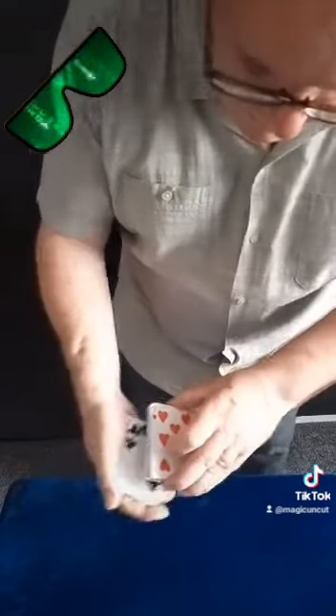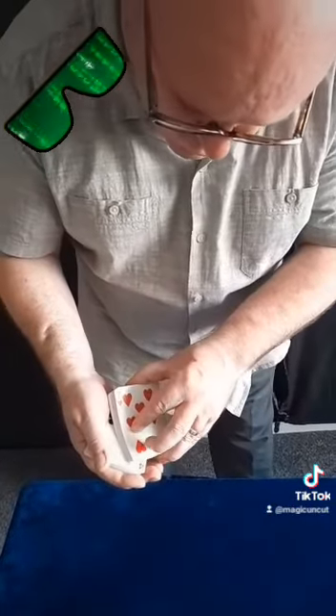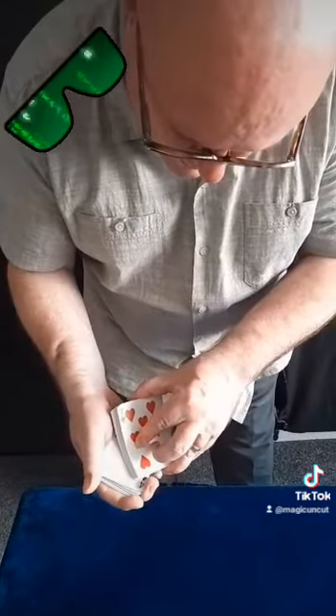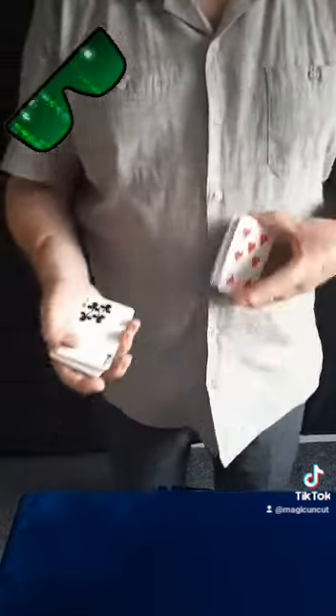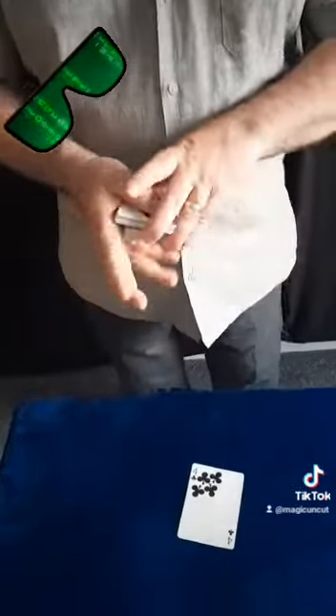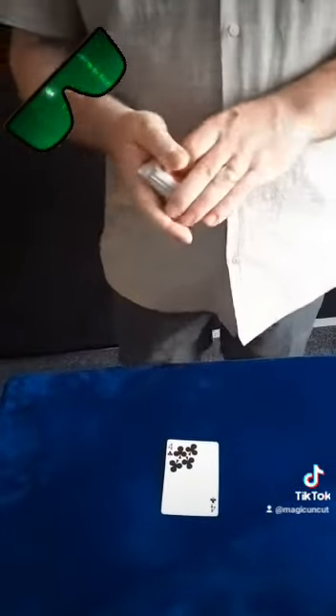The last one — this one here is the difficult one. Watch — I just rub like that, and I want you to see if we can get it away. And that's it, it's away! We bring it down and it goes there like that. So all four pips are now in that bottom corner.